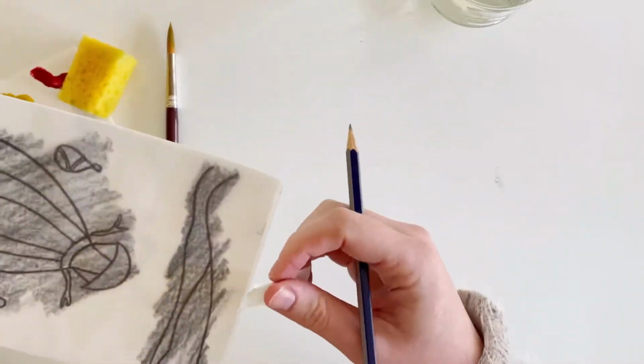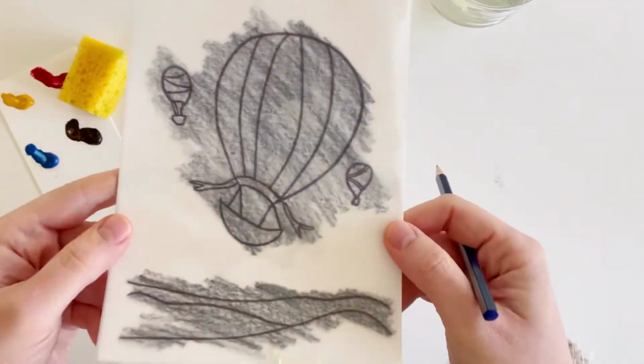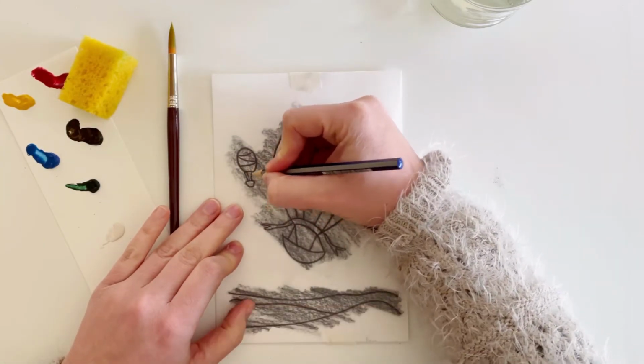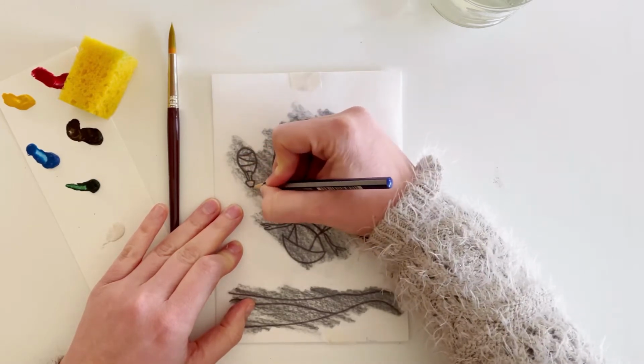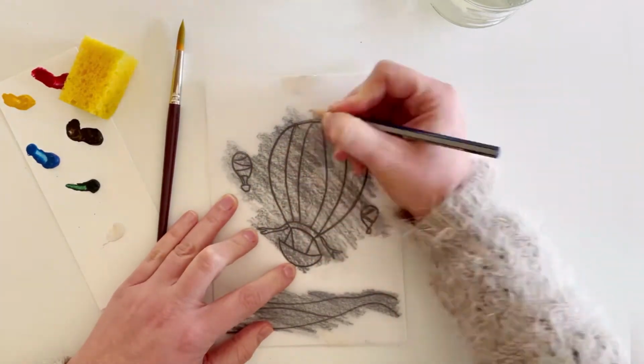And you're going to take your pencil and just with very firm pressure go over the printed lines on the tracing paper. And the graphite that you've scratched onto the back will transfer these lines that you're making now onto the watercolor paper. And once you're done going over all the lines, you will have a lovely template to work from on your paper.